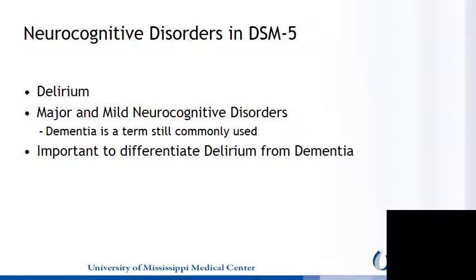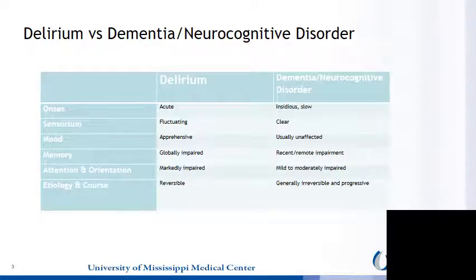In previous modules, we examined the DSM-5 criteria for the diagnoses of delirium, major neurocognitive disorder, and mild neurocognitive disorder. We examined the differences between delirium and the dementias or neurocognitive disorders. This chart is a reminder of some of the differences between, say, delirium and a dementia or neurocognitive disorder. These are the sorts of differences in presentation that we'll be looking for in our diagnostic approach.